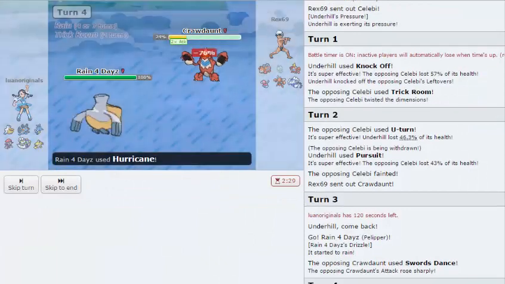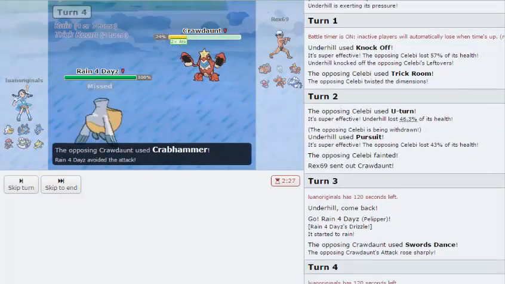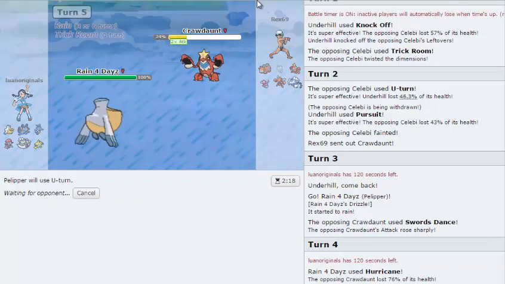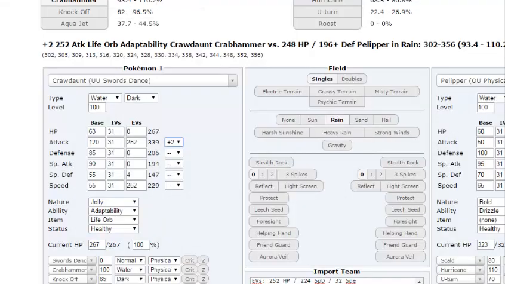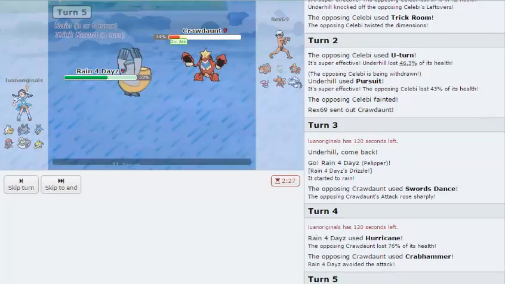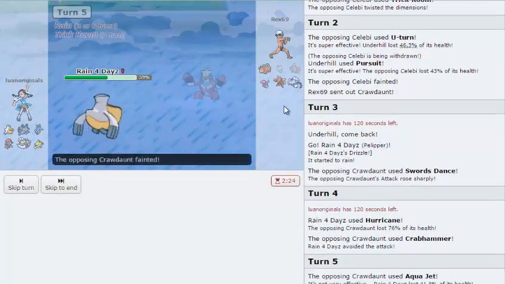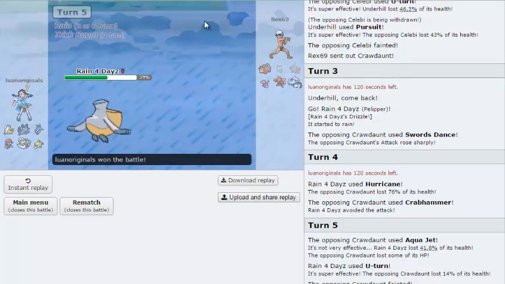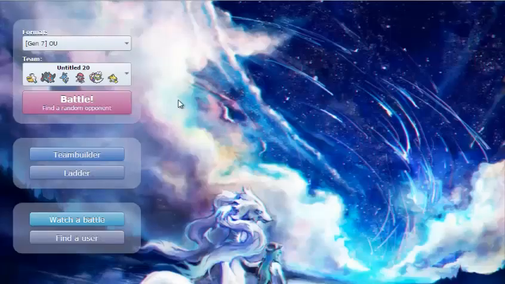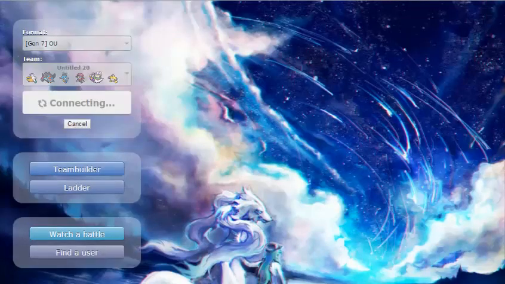Just Hurricane. Oh, right. And he misses Crabhammer. That is unfortunate. That's really bad for my opponent. That had a very good chance of knocking me out, so they're just gonna go for Last Ditch Aqua Jet, and I'm able to knock him out like that. And he just ends up forfeiting. I can't say I blame him. That was a really unfortunate turn right there. That missing of Crabhammer, but it happens. Can't do anything about it, so let's just move on.